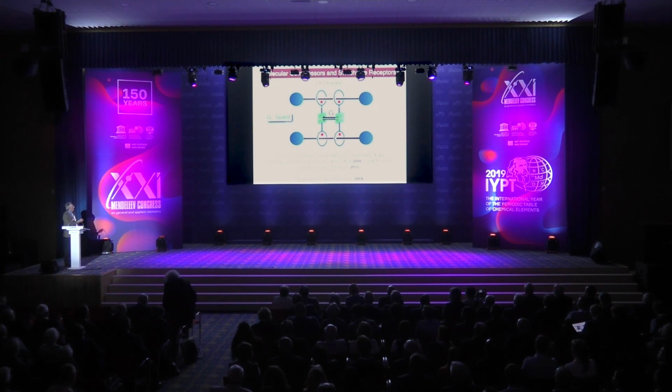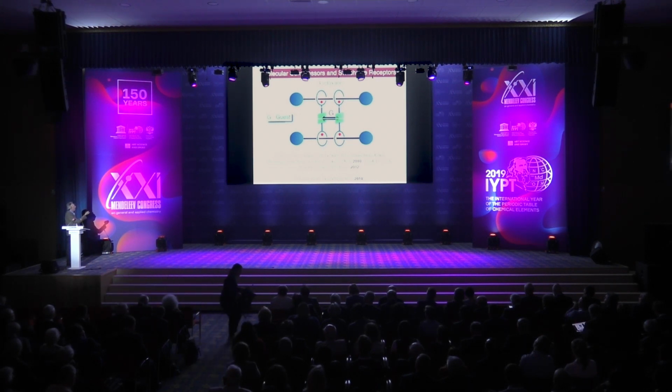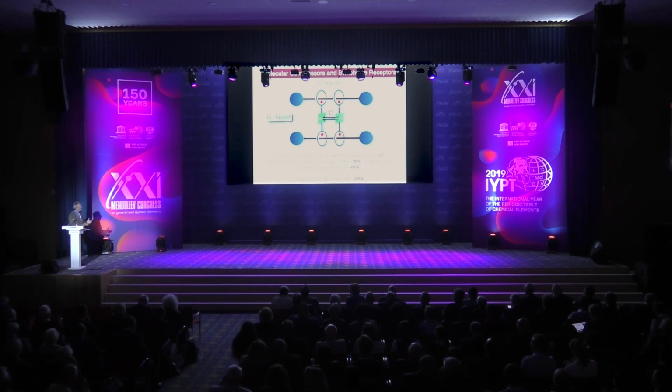And now, if you look at the center, you have a bis macrocycle on the right and a bis macrocycle on the left. And in between the 2 rings of each bis macrocycle, you have a plate. The green species is a plate. And the idea, the project, was to check whether we should be able to move the 2 plates and compress something which would be trapped between those 2 plates. So you have G, which is a guest, complex between the 2 green plates, and we will try to find some trick to compress the guest and modify its shape and finally expel it. So this is the project.